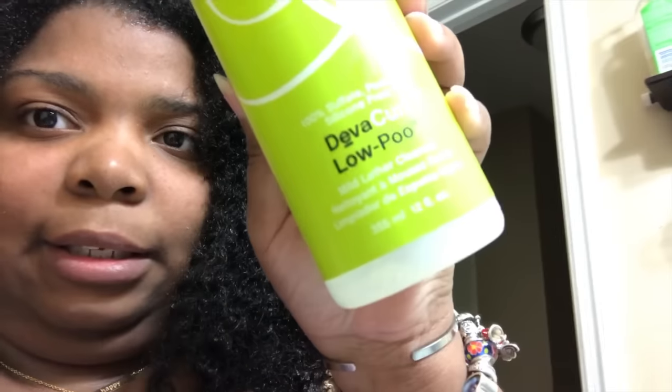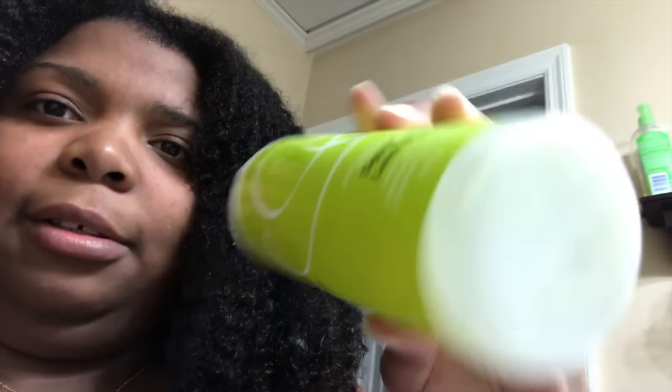I washed my hair with this. I'm trying to use up stuff, so this was the last of this Diva Curl Low Poo. As you see, nothing in there. I used the last of that, and I just want to come and show you my hair because I'm going to put it in some twists to let it dry, and then I'm going to try the straightening brush.